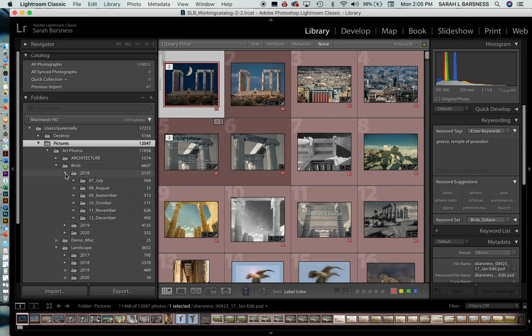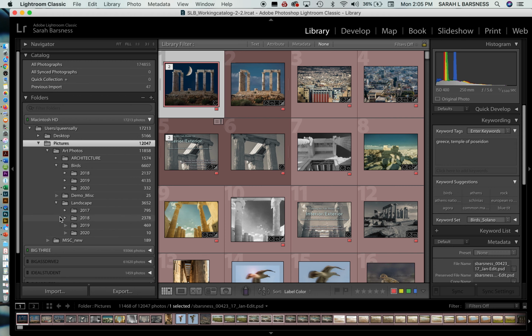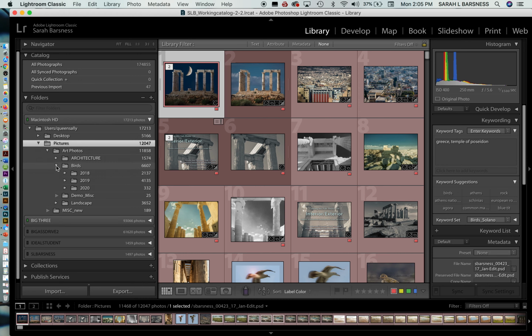Now, it depends on the category, but most often when I have a large file of ongoing files, typical things that I'm working with, landscape, birds, etc., I'm going to organize them according to year and month. Otherwise, it gets cumbersome. You can see that I have quite a lot of photos in here, and it's just easier for me to go back to 2017 or into 2019, remember trips that I took and years that I took, and find them that way. There are other, more sophisticated ways to find them, which I'll share with you later, but they're just an idea about how to organize things. I also want everything in a subfolder.